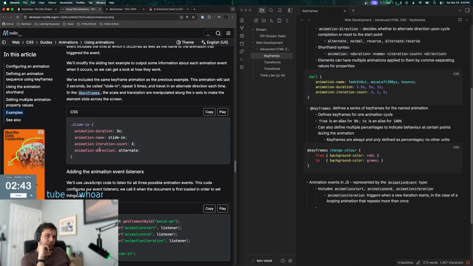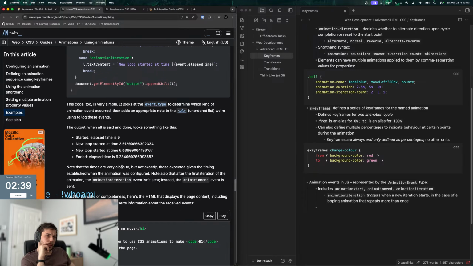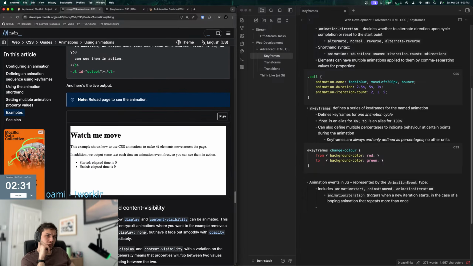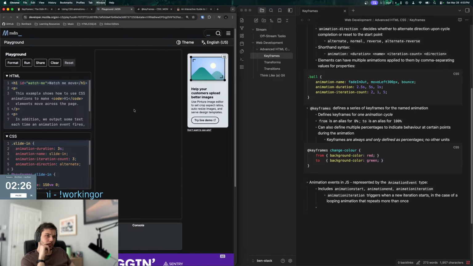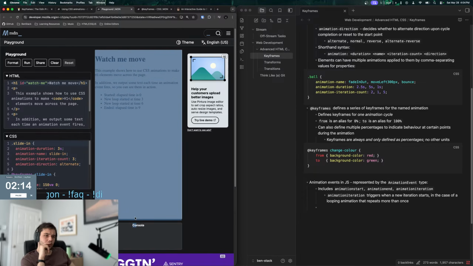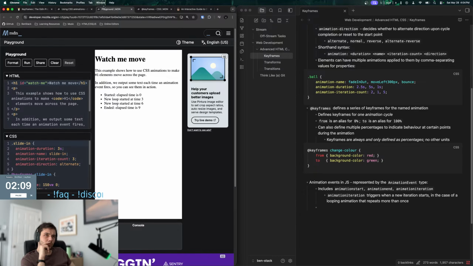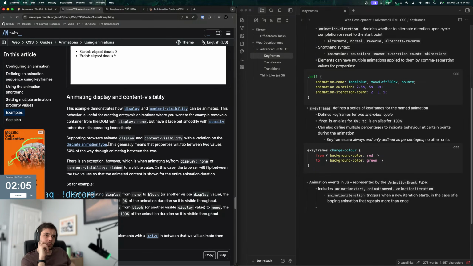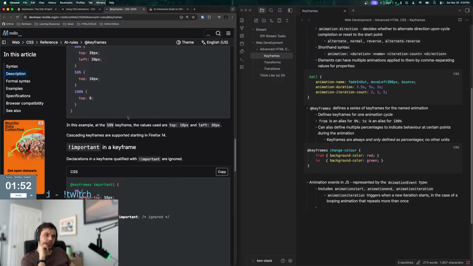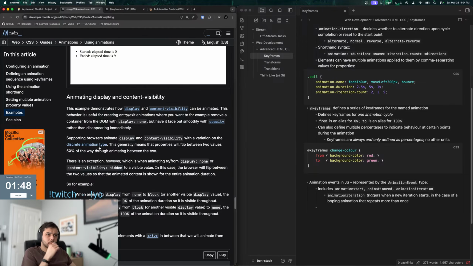So if we repeat, yeah, 3 times. Animation, display, and content visibility.